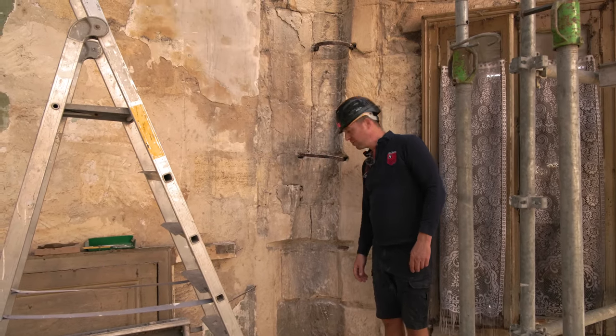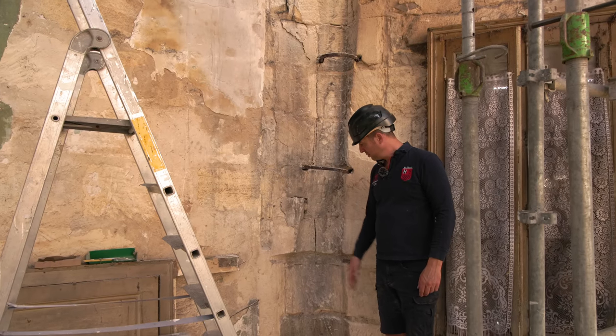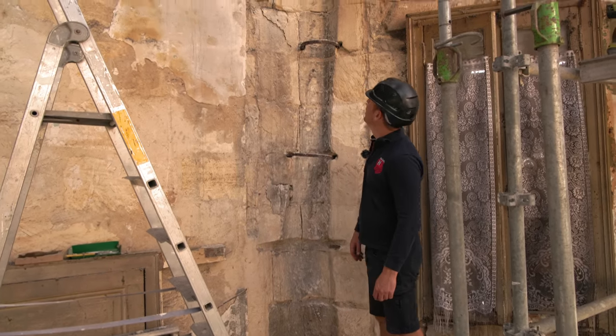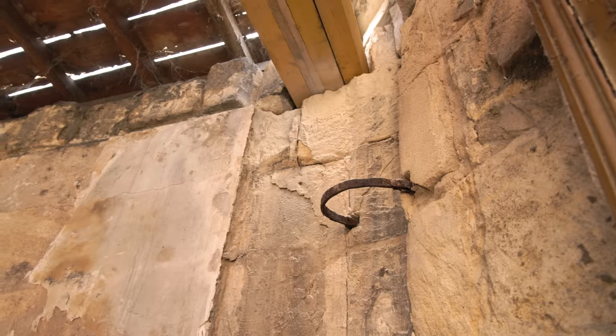To be fair, number one, I didn't see it. Number two, I can see the nice arched stones now. God knows whether that was actually for the fireplace or whether it was just done like that anyway. Now on with the work and get those bolts in through the beam.